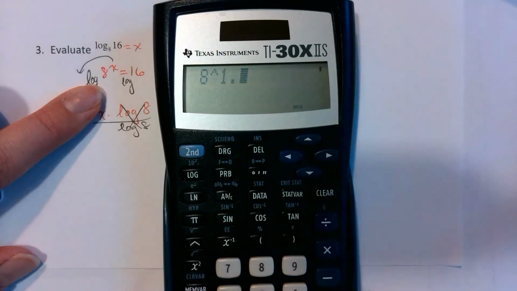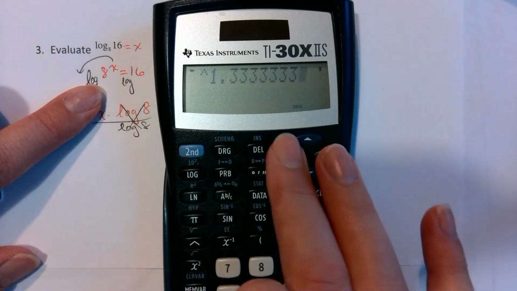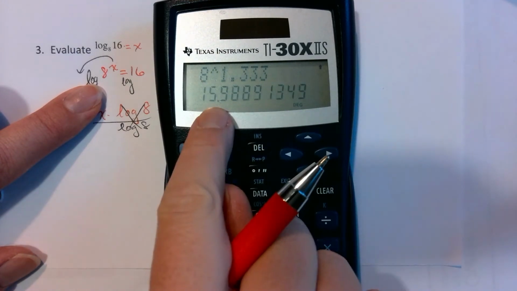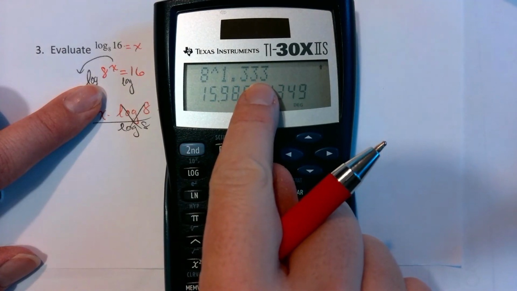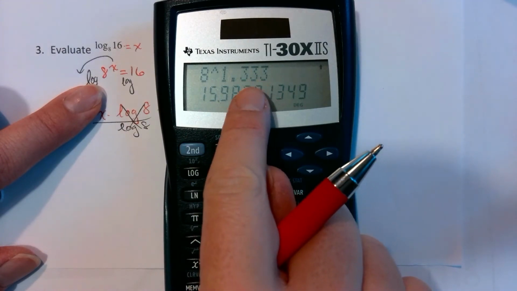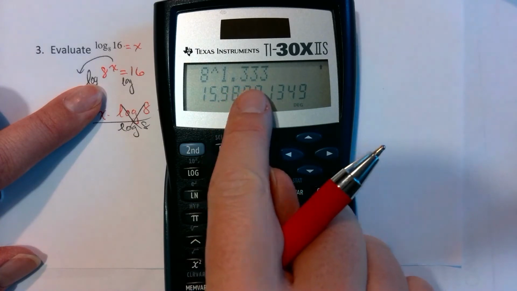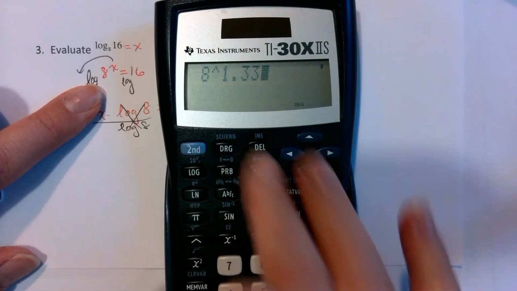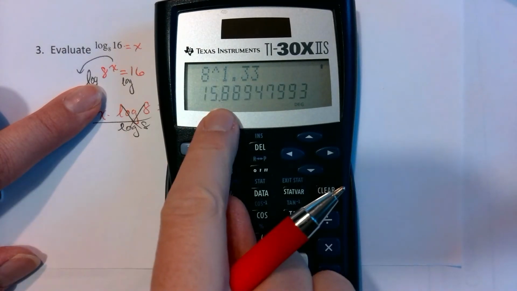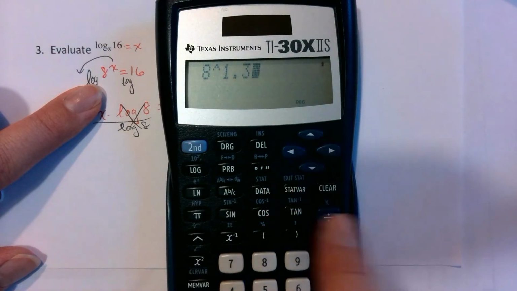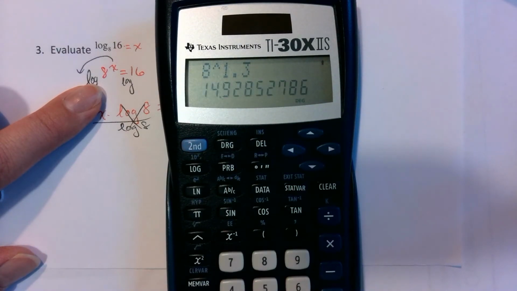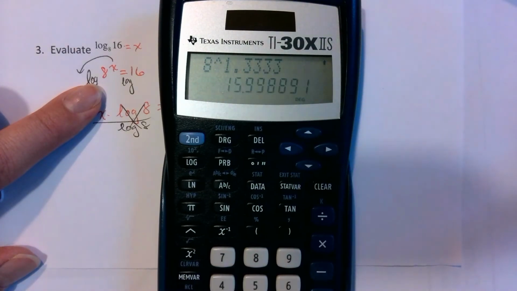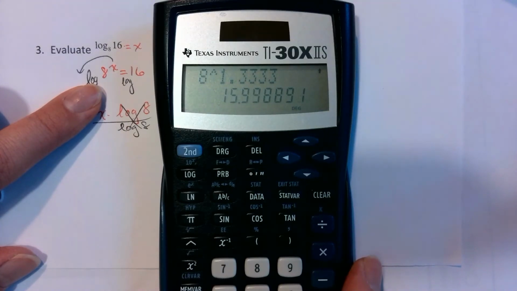If I come in and add a couple 3s, this is why accuracy is so important. Let me do this again. Let me add a couple 3s. Now I'm really close. That made a difference, okay? I only added in thousandths, and it made a difference. So if I came in and deleted one of these, you can see I'm at 15.88. But again, if I only did 1.3, what's the difference? 14.92. So I think I'm wrong. But again, if I come in and throw in a couple 3s, look how close to 16 I am, okay? So just wanted to bring that up.